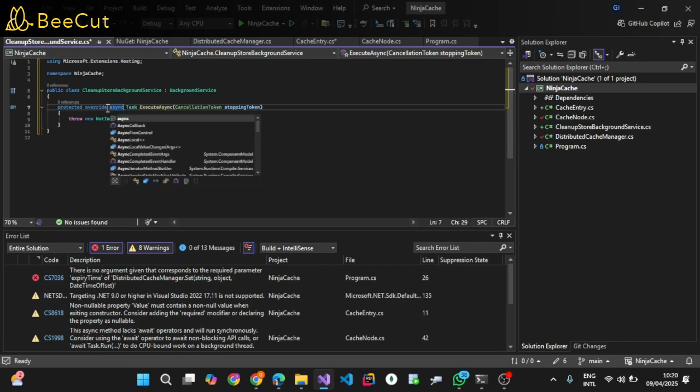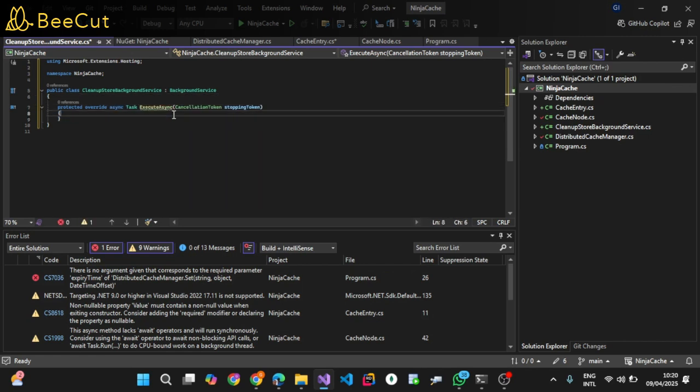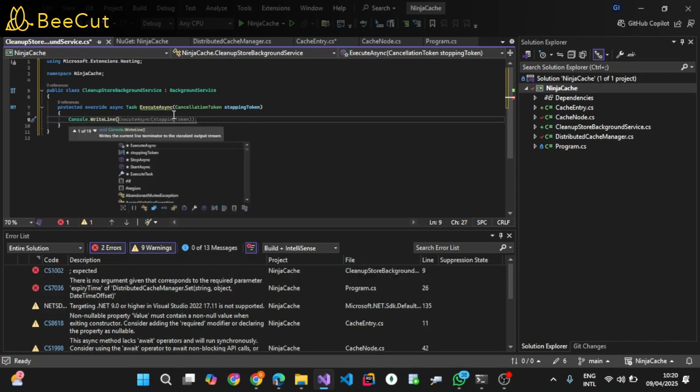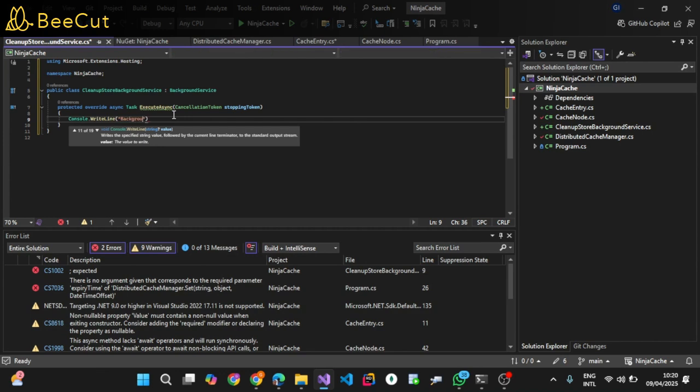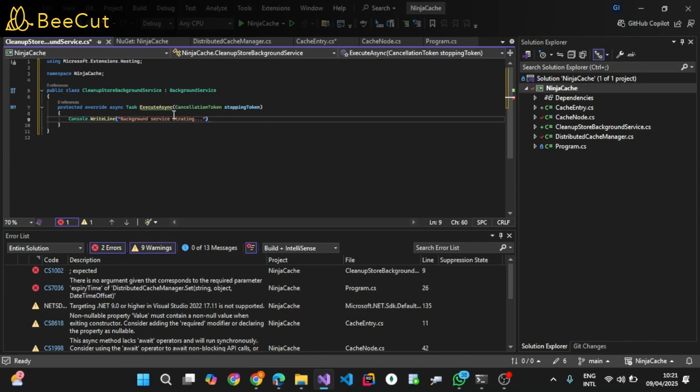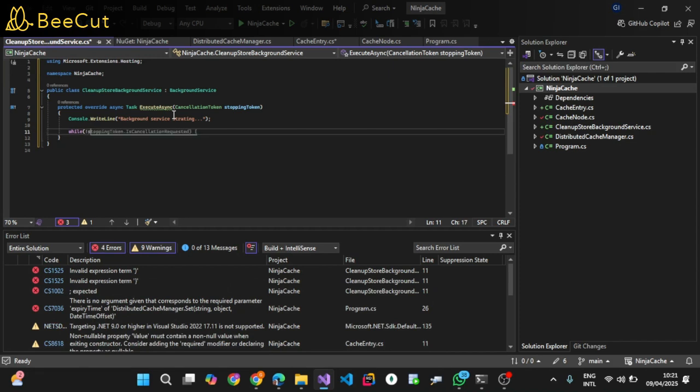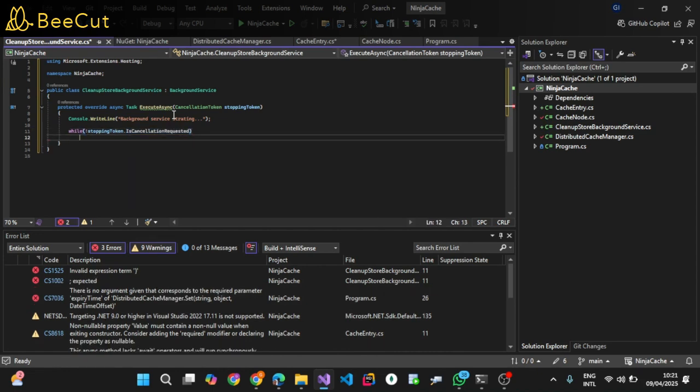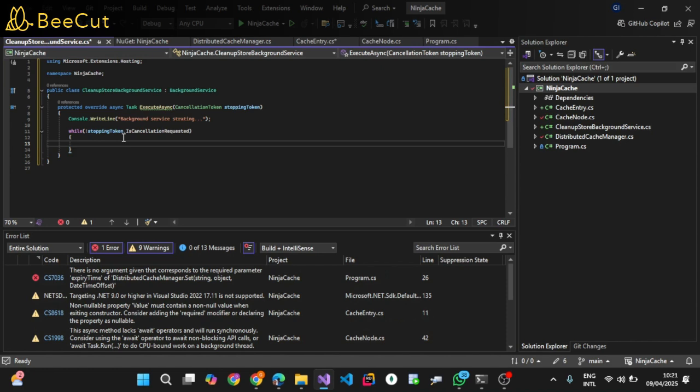So we're going to make this an asynchronous task, and let's say Console.WriteLine, "background service starting." Next we'll have a while loop. While the stopping token is not cancelled, while there's no cancellation to the background service, it will continue running throughout the lifetime of the application.